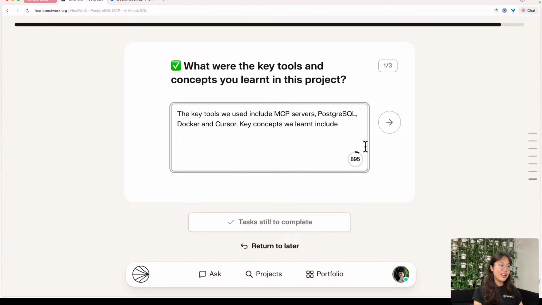We learned MCP setup. We learned how you can use Docker to run a Postgres database. We also learned about performance optimization.